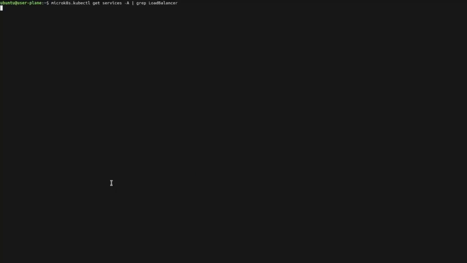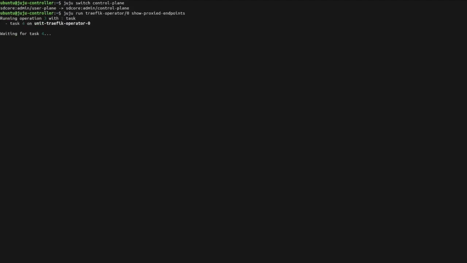And now let's look at the load balancing IPs for UPF. Well, after this, we will now move to create a network slice in the NMS dashboard, and we will come back to logs. So before that, let's move into the Juju Controller VM and run this command to access the NMS. So now we will run this command and use this link generated over here to access our NMS dashboard.